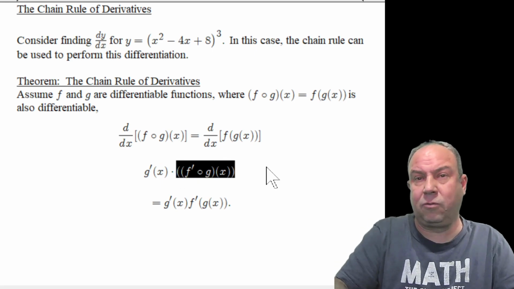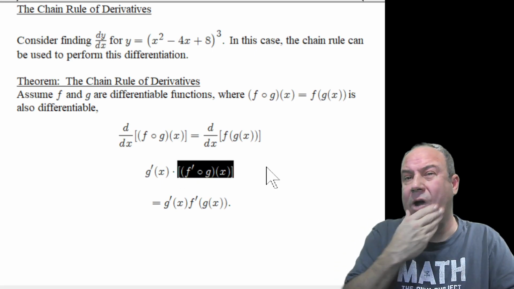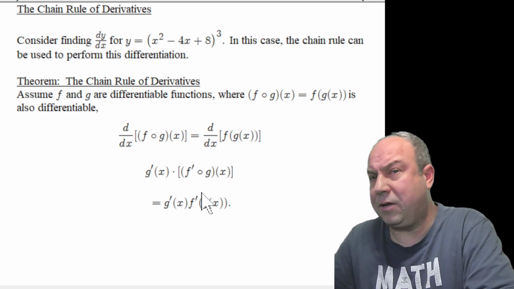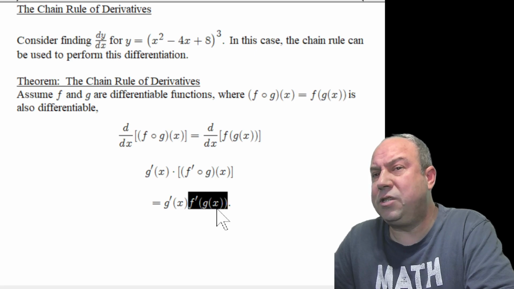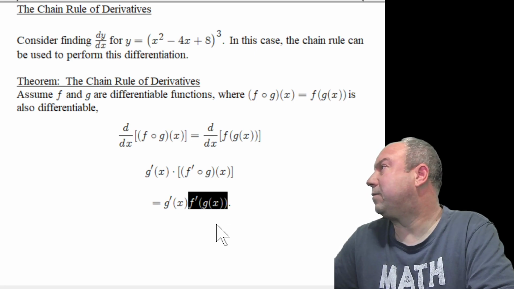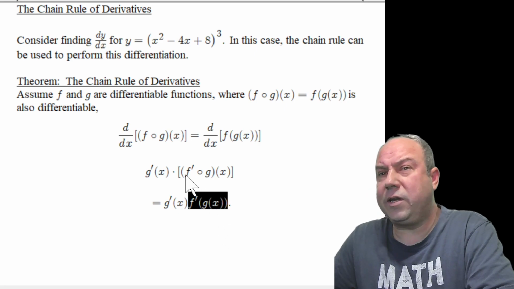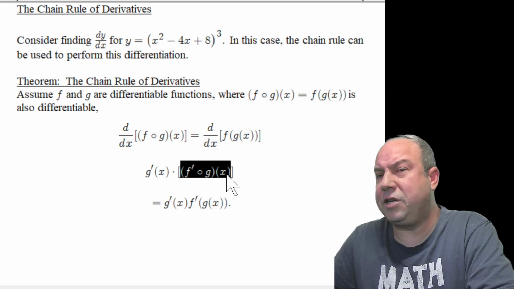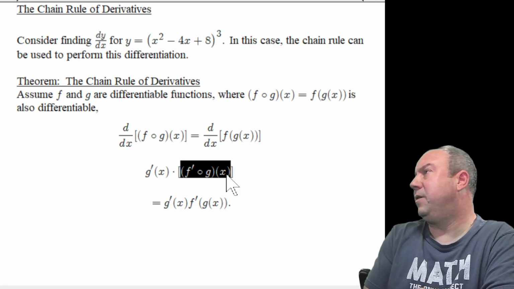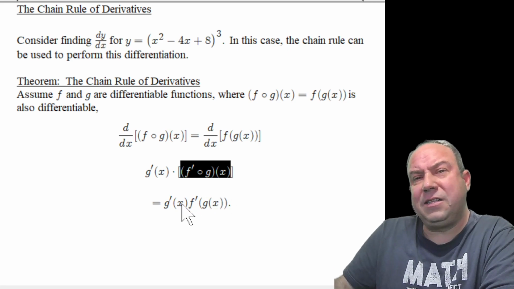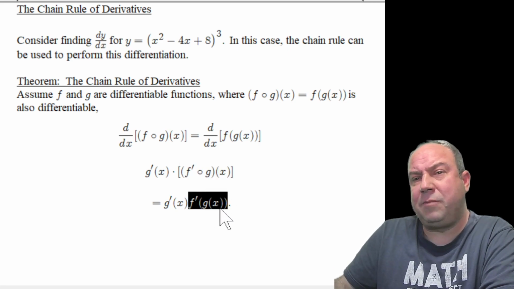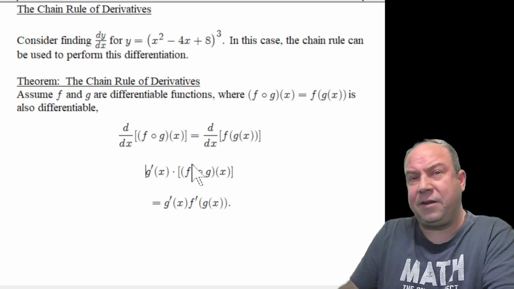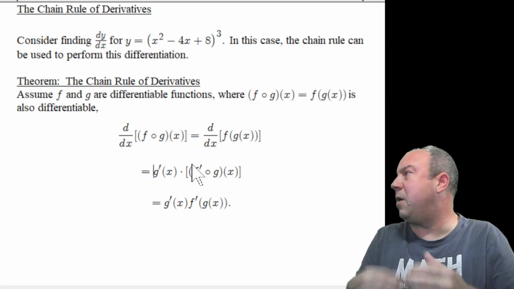All right, let me go ahead and group that a little more grand to highlight that entire calculation, this result we see right here. We are going to have to take g prime of x times the composition of f prime with g. That is this result we know as f prime of g of x. And we could include that in our theorem here just to help make that connection.